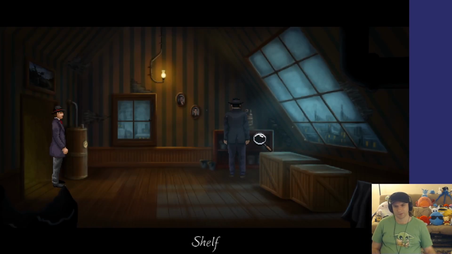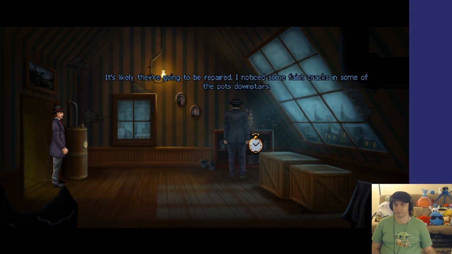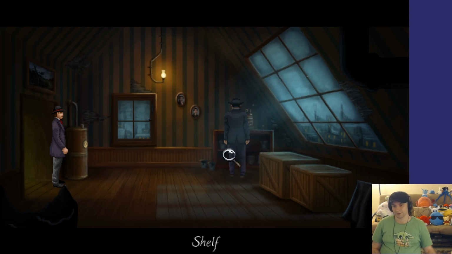What the shelf? Seems to be the broken pot storage area. Why not just throw them away, I wonder? It's likely they're going to be repaired. I noticed some faint cracks in some of the pots downstairs. Anything else about the shelf? Seems to be the broken. Why not? I guess we'll check the large window.